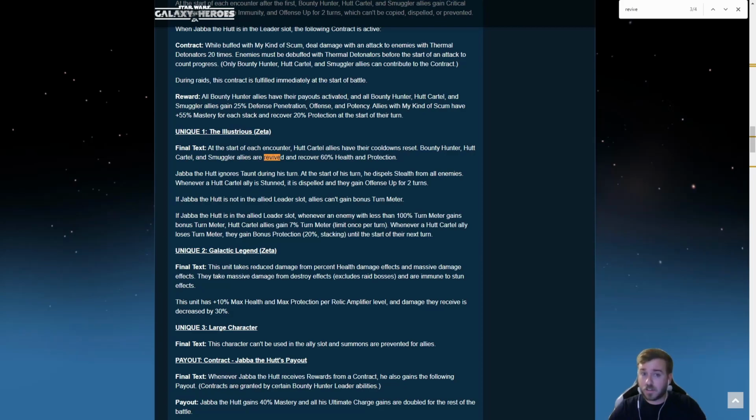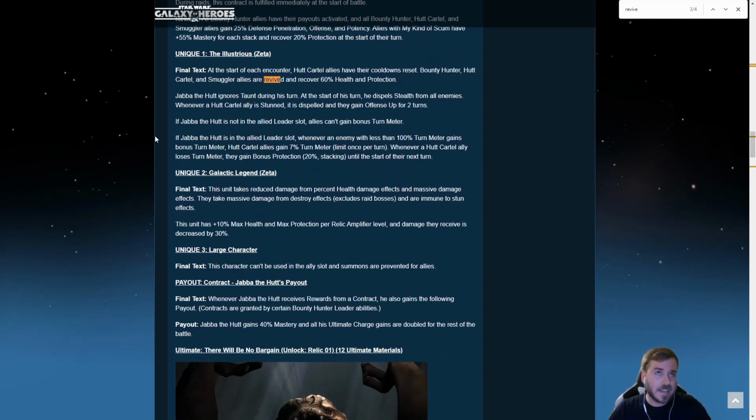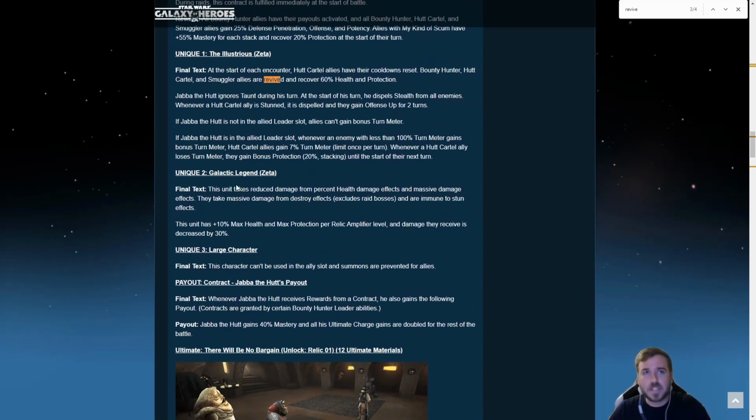Jabba dispels stealth from all enemies passively on his turn. And then allies dispel stuns on themselves and get offense up instead. So they're not immune to stun, but they will dispel stun and get offense up instead. Pretty nice. And then when enemies generate or get TM, it generates TM for Hutt Cartel allies once per turn, so they get 7%. And then when Hutt Cartel allies lose turn meter, they get 20% protection up until their turn starts. The Galactic Legend ability, pretty standard, doesn't change for anything.